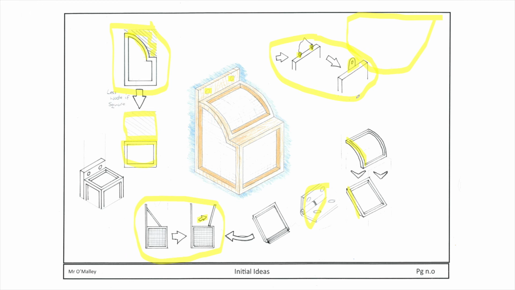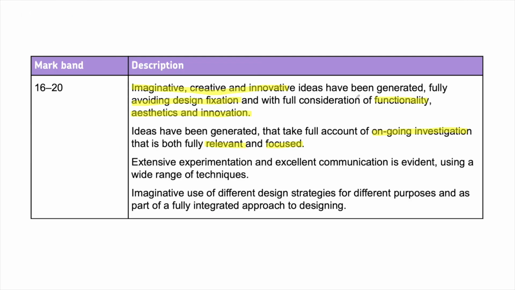I need to do the research if it's going to help me improve my design. I'm communicating myself very well, and that could be through my handwriting, through my 2D, my 3D, my CAD, my models, my photographs of architecture or whatever. Whatever it is, I'm going to use a wide range of techniques that is communicated well, and my design strategies allow me to come up with a decent or integrated approach to the design.